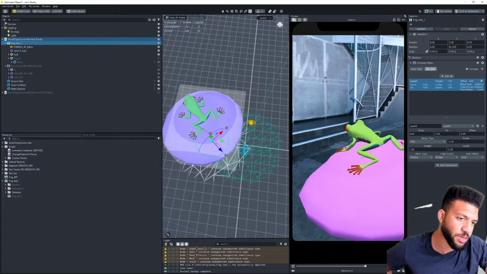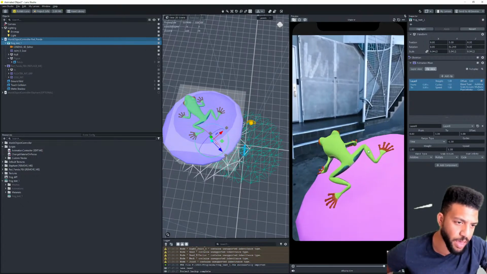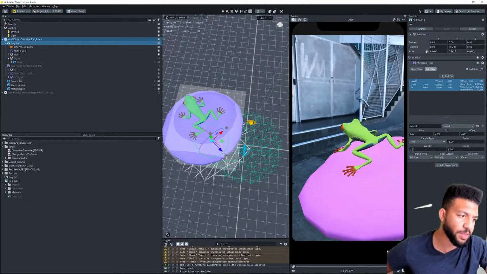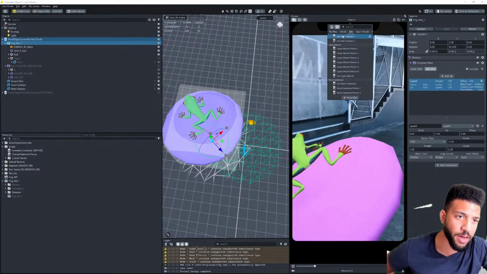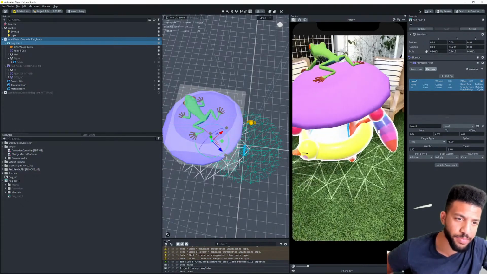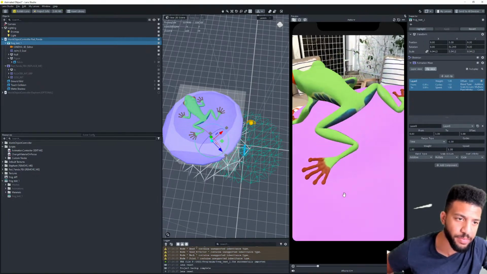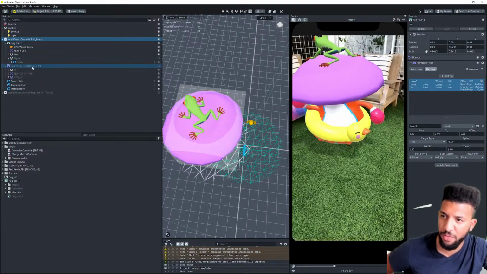So I do have a fix for this. I just want to see if just dragging it in would work. But I do want the legs to animate. So looking at that by comparison, and this will work in AR, because at this point we can now drag on any world environment, and it's going to work, which is pretty sweet. But it looks like it lost some data, which I'm going to fix right now.